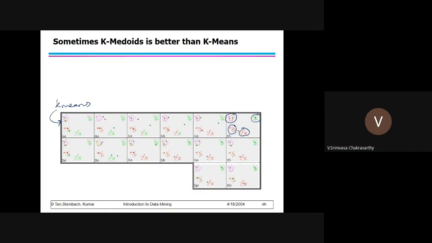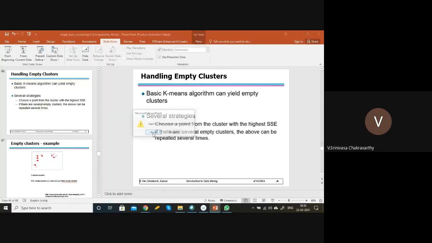It is more cumbersome. That is, you have to do more iterations, but also not too many extra iterations. And in this case, the final centroids are like this. So these are the four clusters. All the clusters are found perfectly. The medoids found these clusters perfectly. So this is a medoid. Okay, so with that, we are done with k-means clustering. So let us go to another topic.